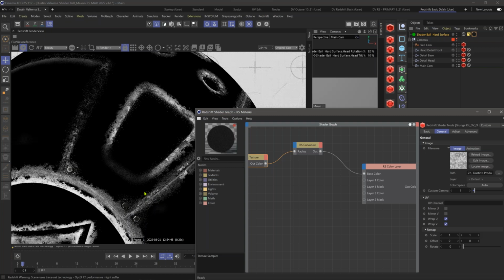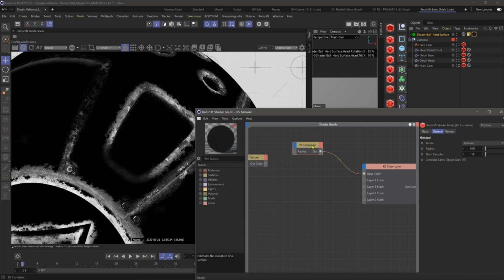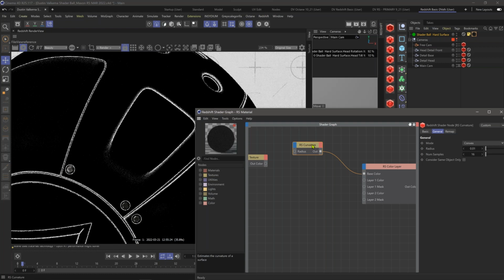And it's very easy to start working with it and manipulating it. However, what I've found when I just want small edge distressing, this is definitely going to give me much more of a dirty and dramatic look, kind of a battle-worn look, which can be really nice. Now, if we go ahead and remove that, this curvature node now is going to allow us to adjust that radius quite a bit easier.